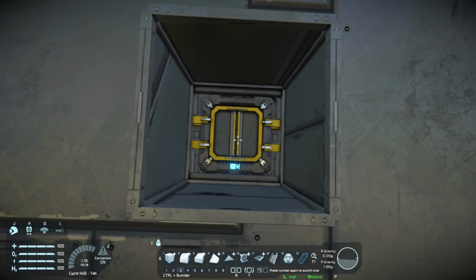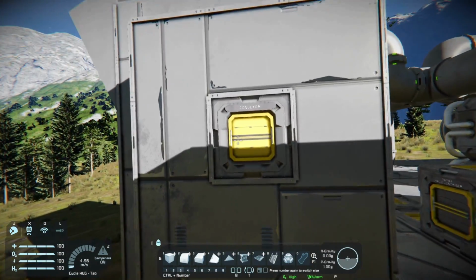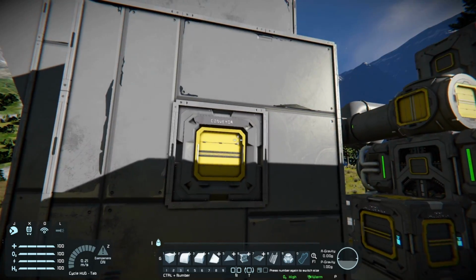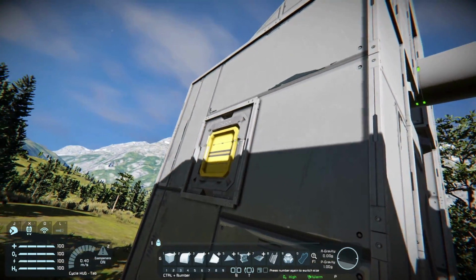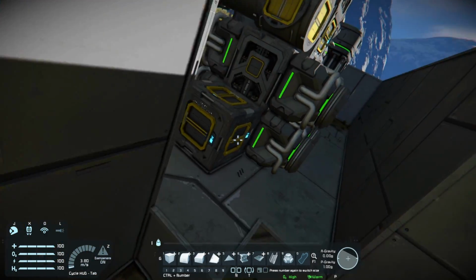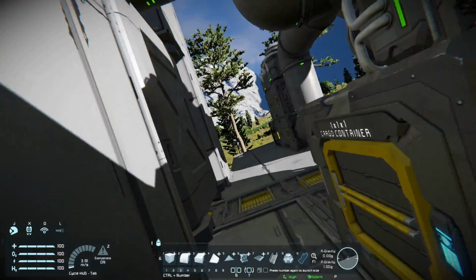But if you're not worried about that, then maybe do something like this right here. Just throw in a conveyor junction so that you can still connect to that with a conveyor tube if you need to, and it won't be covered up by a more expensive or potentially more expensive armor block, like if you're using heavy armor around something like that.